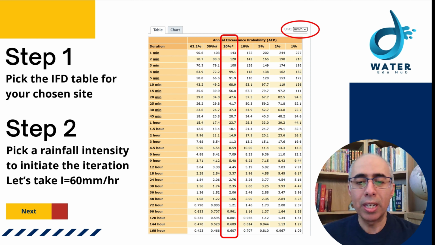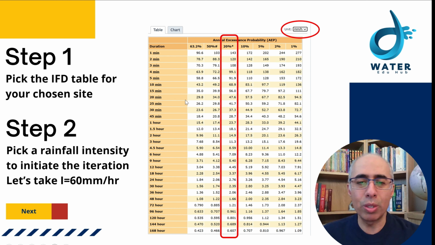I would say if you choose a very far value from the ultimate one, the number of iterations will perhaps be high. But if you guess it well, that will help you to have a smaller number of iterations. My general suggestion is to look into your catchment size. If it is a small catchment, you expect a small time of concentration, so it's better to choose your numbers from the top rows of this table. And if your catchment is huge, then you are expecting longer time of concentration, and automatically you should go for the intensities that come from the lower part of this table.